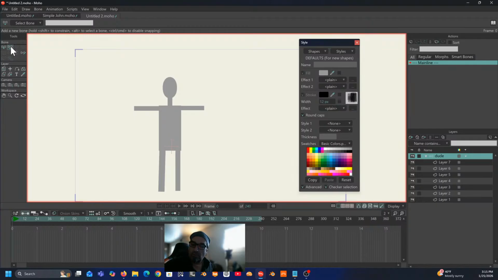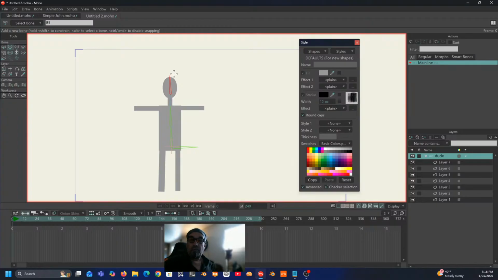The add bone tool. I'm going to go from the base of this guy. I'm going to actually give him a phallic bone, but that's actually a root bone to puppet the whole thing with, move it around. Kind of like you do if you move the layer, but this is for the whole skeleton. With that one selected, because everything's going to parent to it, we're going to come up here and make a couple of bones. Like so. Hopefully those are visible given his color. I probably want to go back and change his color so you can see the bones better. But anyway, I'm just going to come here and make a little neck bone and make a head bone.